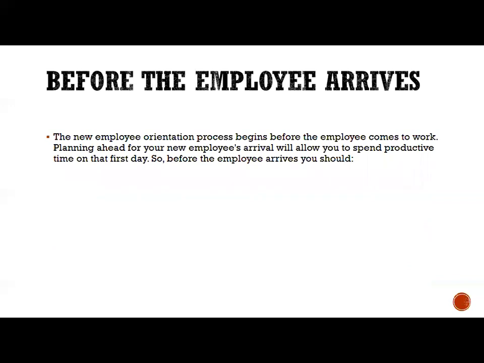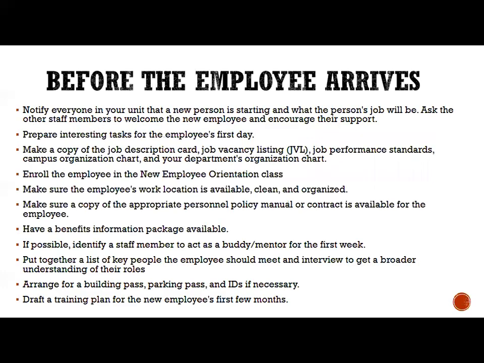Before the employee arrives: the new employee orientation process begins before the employee comes to work. Planning ahead for your new employee's arrival will allow you to spend productive time on that first day. So before the employee arrives, you should notify everyone in your unit that a new person is starting and what the person's job will be. Prepare interesting tasks for the employee's first day. Make a copy of the job description card, job vacancy listing, job performance standards, Kansas organization chart, and your department's organization chart. Enroll the employee in the new employee orientation class.